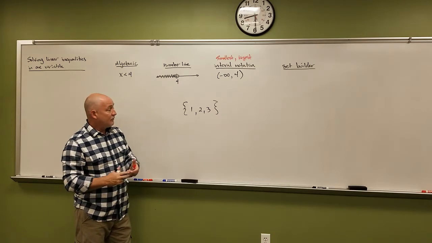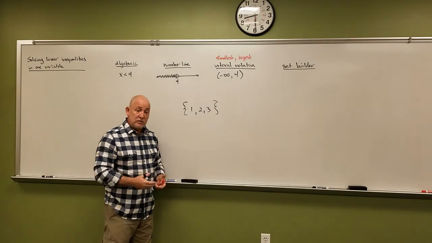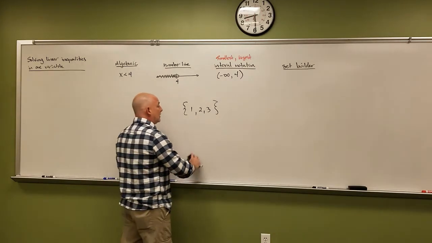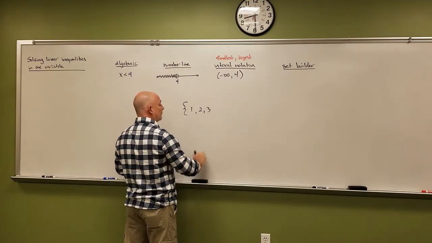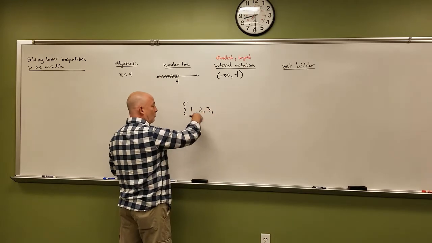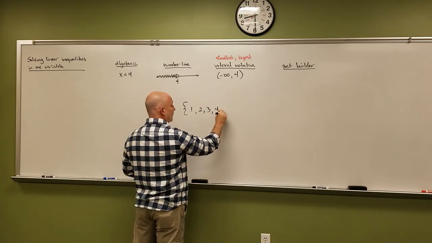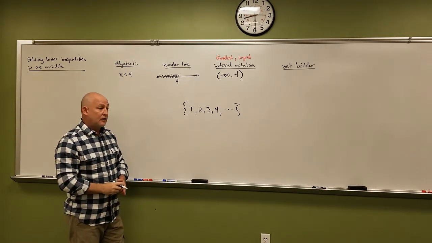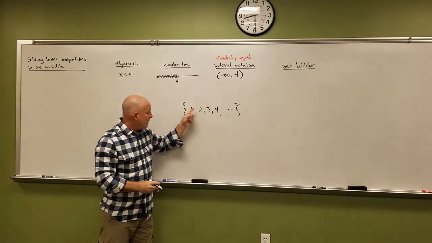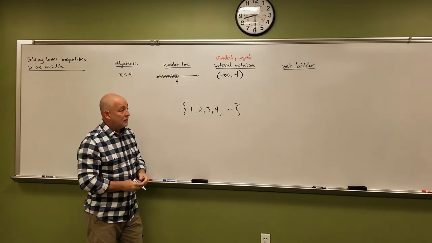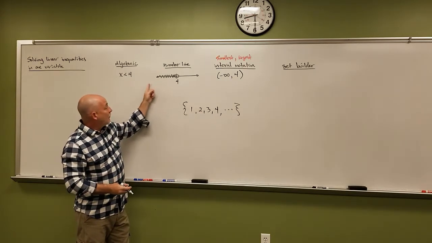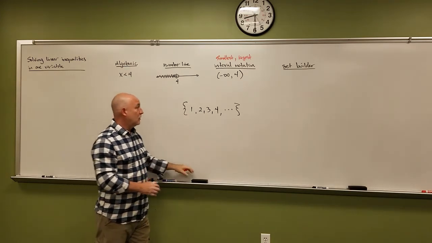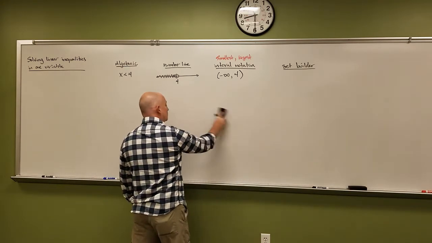However, when you have an infinite number of numbers or things in your set, it gets a little bit more tricky to list them. One way to do it would be something like this. If we just wanted the whole numbers from 1 on out, we could go 1, 2, 3, 4, and do dot dot dot. That set has an infinite number of things in it, and we can represent it with the dots because we've established a pattern. Unfortunately, when we're dealing with all the real numbers on the number line, there's no way to set up a pattern like this. So the way that we're going to do set builder notation looks like this.